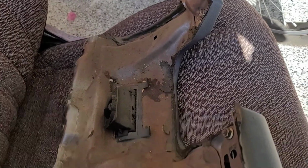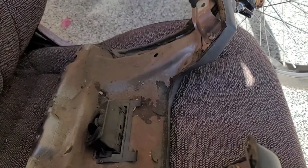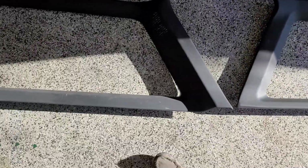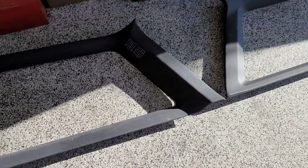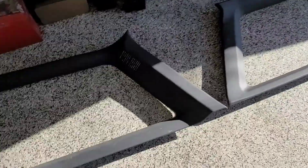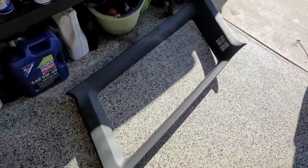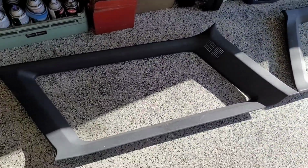I'll try to take a little video of me installing it. So yeah, let me get you set up and then we'll come back. Almost forgot. Also got the wagon. So this is the trim for the rear windows, which I only need one, but I picked up both just in case. Figured it's not gonna be a super common part to find, so I swooped them both up. So anyways, let me get you set up.